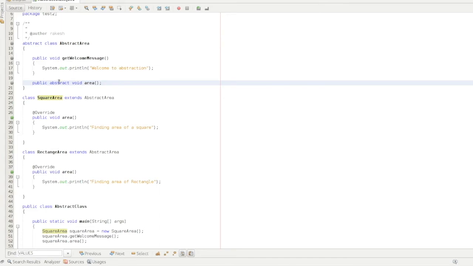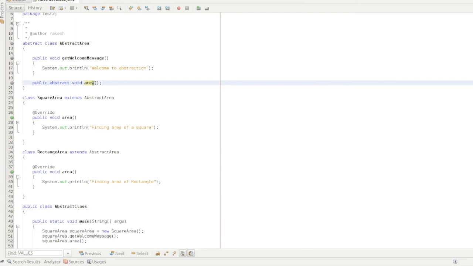If you put the abstract keyword on a method, it is telling the machine that it's just a declaration. If this class is being extended by some class, this method needs to be overridden. If the class doesn't override this method, then the compiler will throw an error stating that this method needs to be overridden, because it's an abstract method.